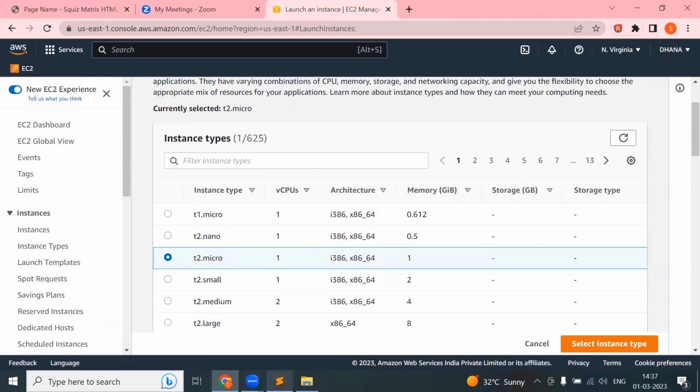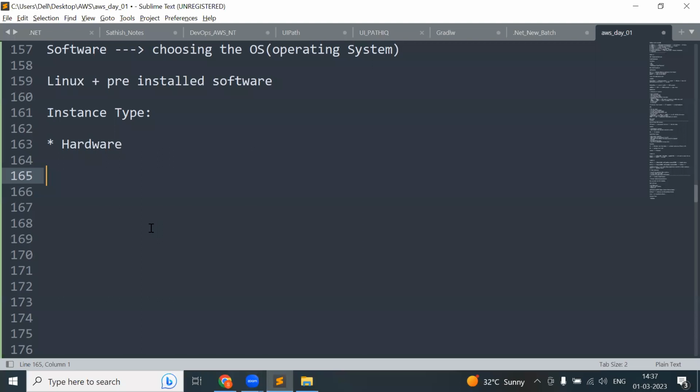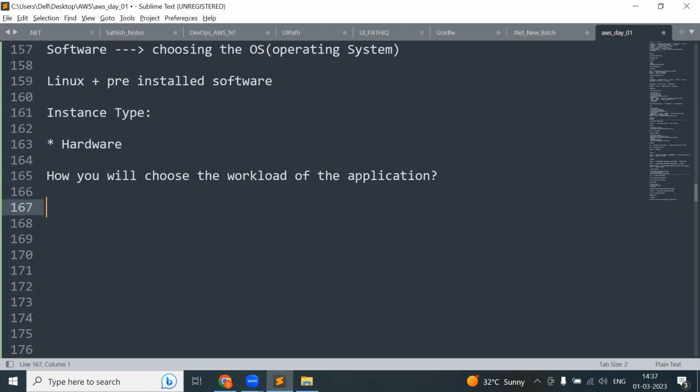Now, from an interview point of view, the first question they will ask is: how will you choose the workload of your application? How will you choose the instance type?